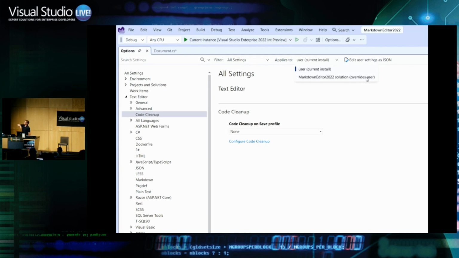It will drop that JSON file with just the changes I want to override at a repo level, and it will store that JSON file next to my solution file in my solution root. That takes precedence. If you commit that file, then yes, all your team members will get this behavior. Can you lock it down? No, you cannot.